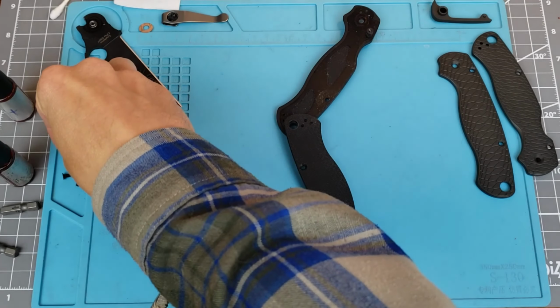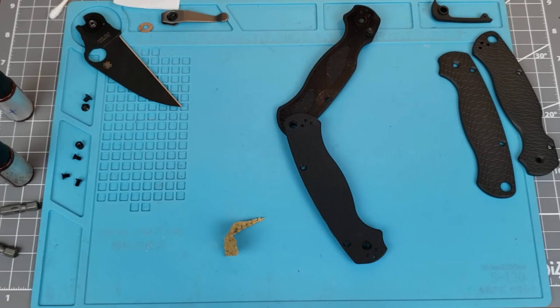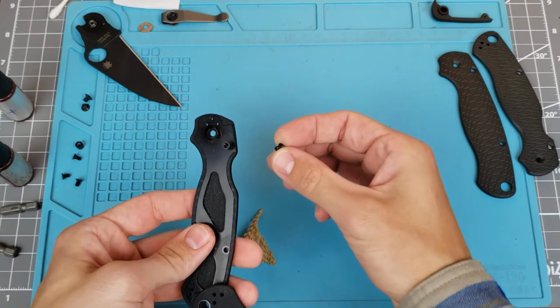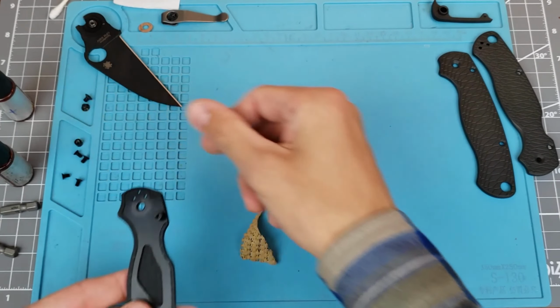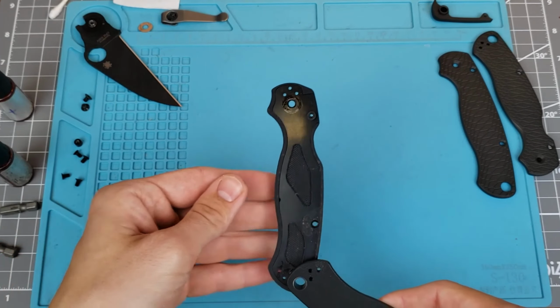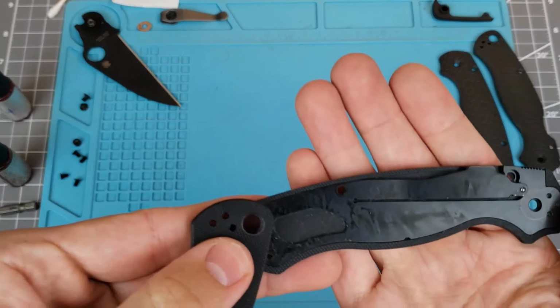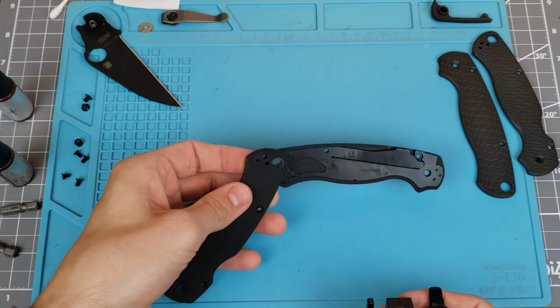If you're still having problems, you can take a heat gun or a hairdryer, something like that, and just heat up the screw and the standoff to help melt any of that Loctite that's on there. Man, this thing's kind of grimy in here. Jeez, look at that.